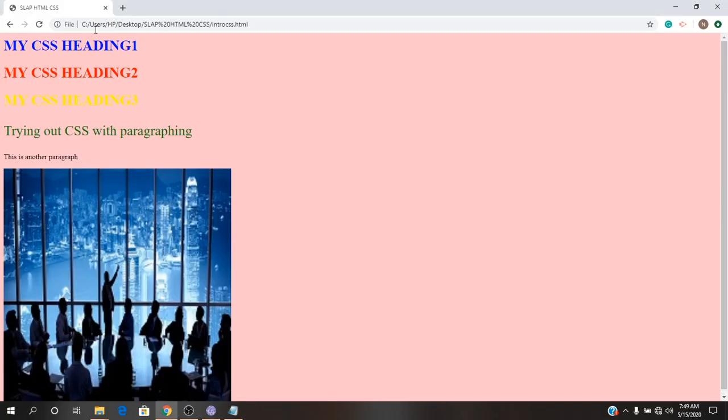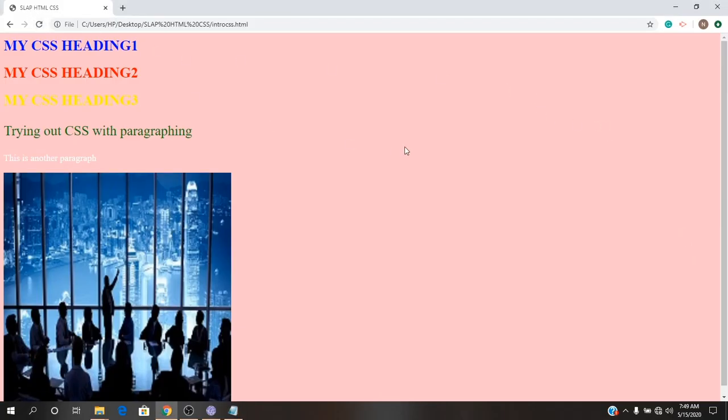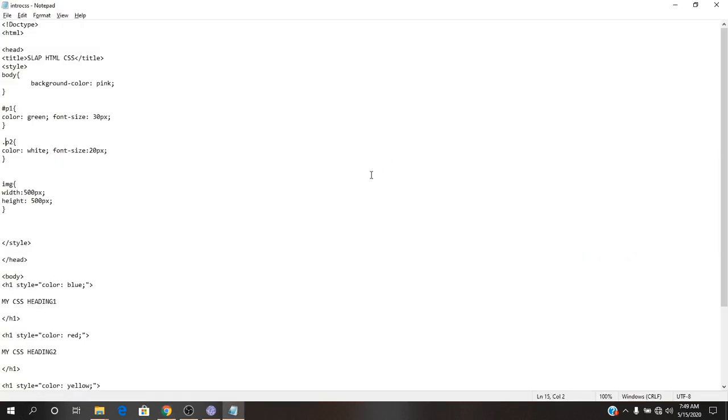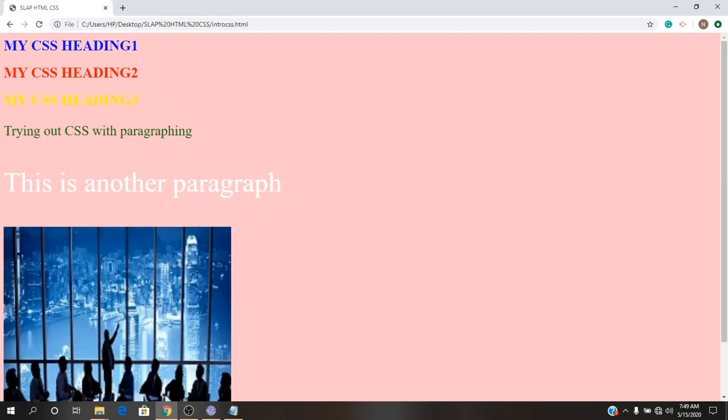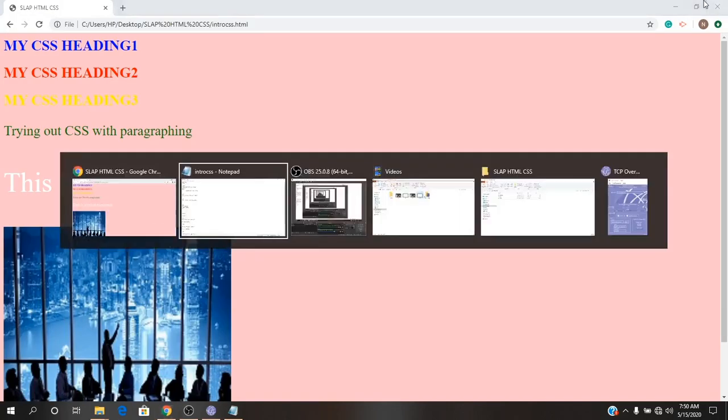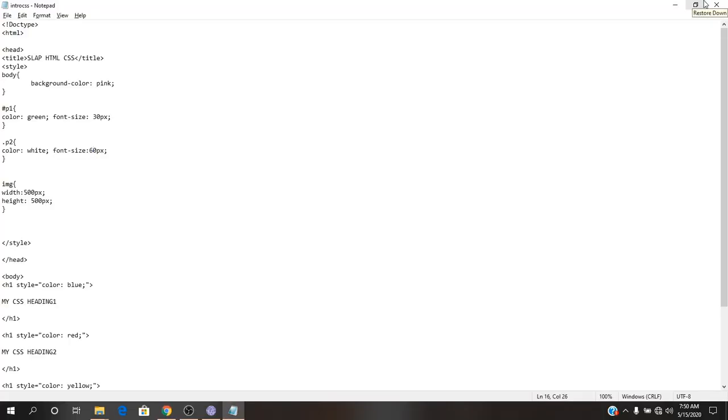So I'm going to put a dot and I reload, and boom, something actually happens. If you think the size hasn't changed because of the original size, probably take it to 60 pixels and reload, and you see that it is really bigger, it is white. So you see the difference. So in CSS you can style based on the tag, based on the ID, based on the class. You just need to know how to use which particular styling.